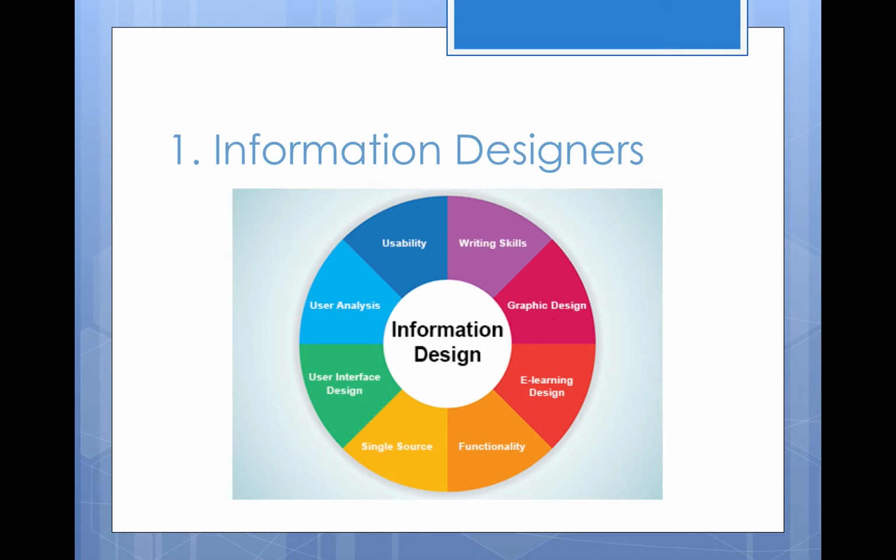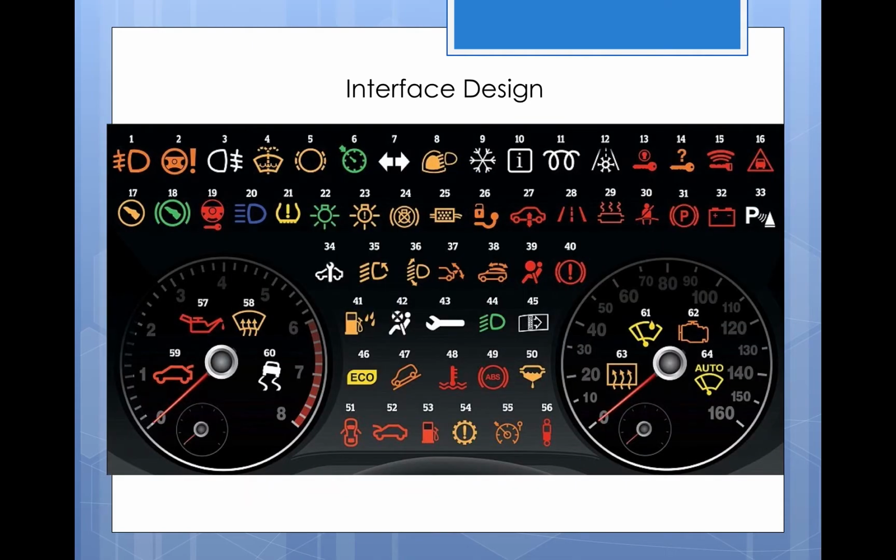First and foremost, technical writers are information designers. Now the natural question is, what's the difference between information design and simply writing something? Here's a good example of that difference. This is the dash of a car. How many of these 64 separate warning lights can you tell the meaning of? Some of them are obvious, but some are impossible to understand without turning to a manual or having detailed knowledge of what these lights are before you see this image.